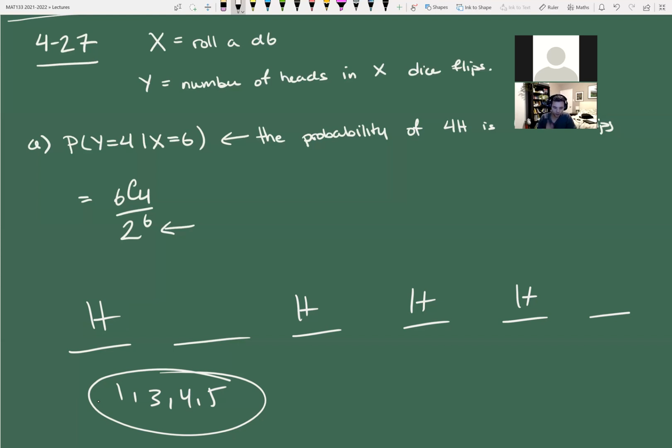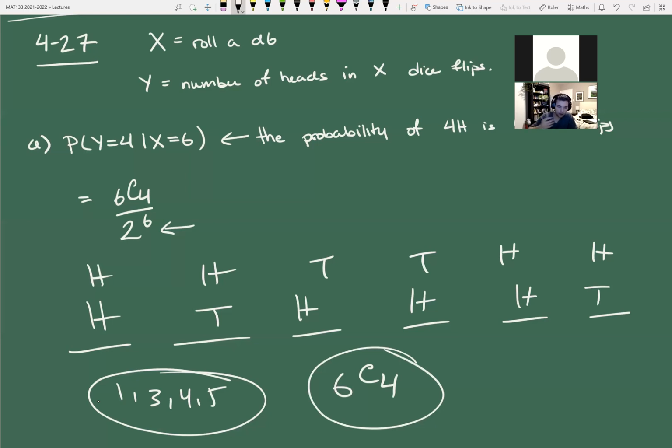Arslan, that's a great question. Let me sort this one out first, and then I'll answer yours in a second. Hopefully you all agree that order doesn't matter here. So 1, 3, 4, and 5 is where the heads are going to go, and the other ones have to be tails. If I did 1, 2, 5, 6, that would be heads, heads, tails, tails, heads, heads, which is a different configuration. So what we're trying to do is count all the number of ways we can take 4 numbers from a grouping of 6 numbers where order doesn't matter. And that's why we get 6 choose 4. It's the number of ways of choosing 4 numbers from a group of 6 where order does not matter.